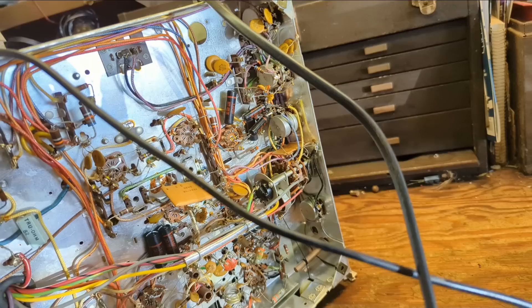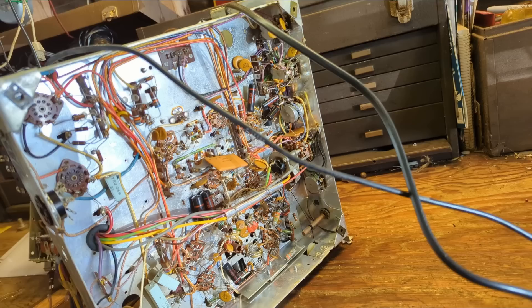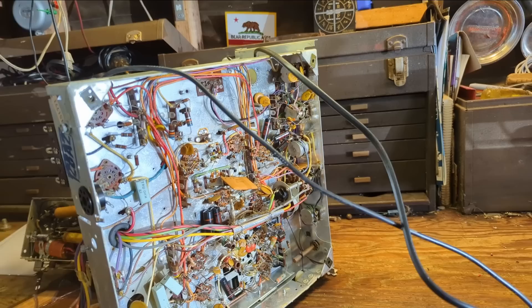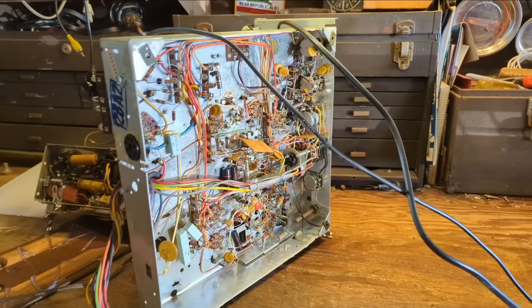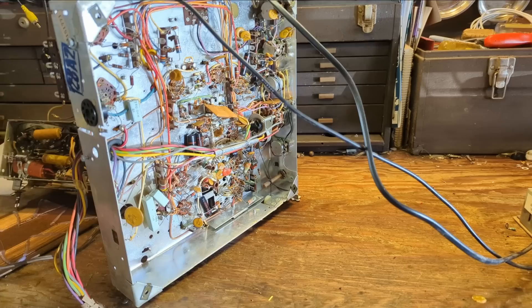This is not going to be what I'd call a fire-breathing amplifier — it only has single-ended 6BQ5s for the output, not push-pull. If you had four — two per channel — that'd be much more output power. But the speakers in this weren't exactly thrilling either. It's going to sound okay; it's not going to be an audiophile's piece. The appeal is strictly in its design and the fact that the TV works really well.